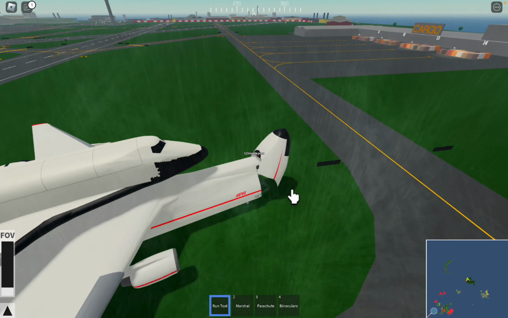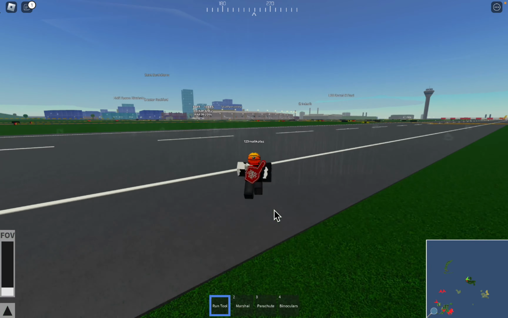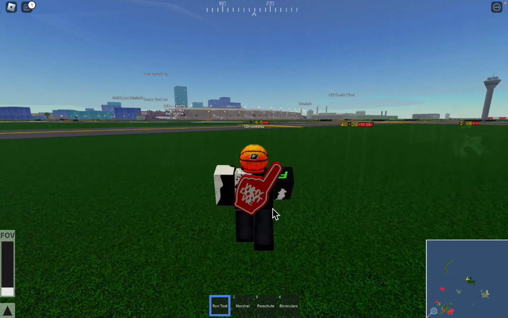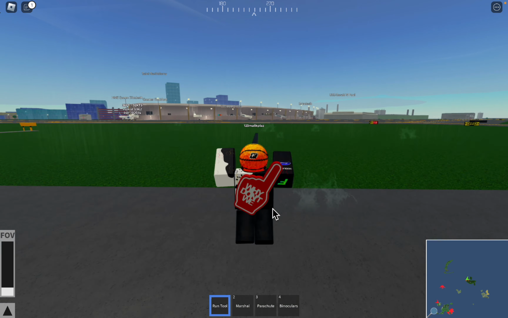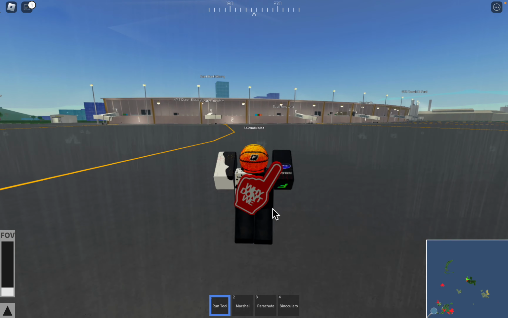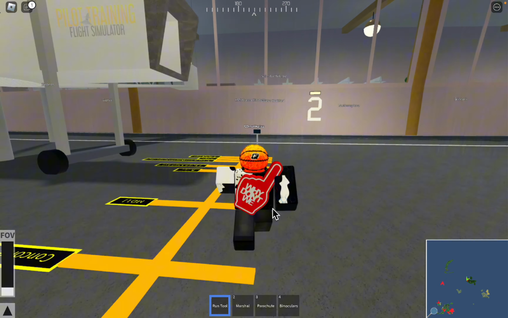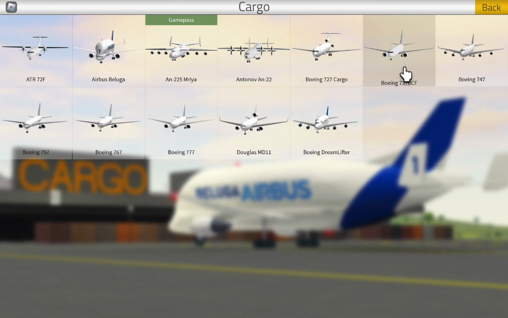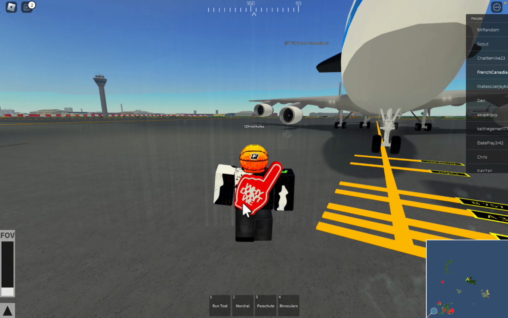But now if I make it back to the terminal, I can show you the other space shuttle plane. Be there in a second. Let's go. Alright, we're here. Next space shuttle plane. It's also a cargo plane. The Boeing 747 NASA shuttle carrier aircraft.